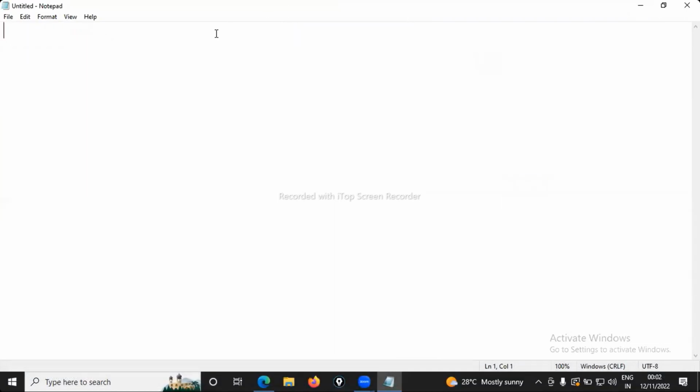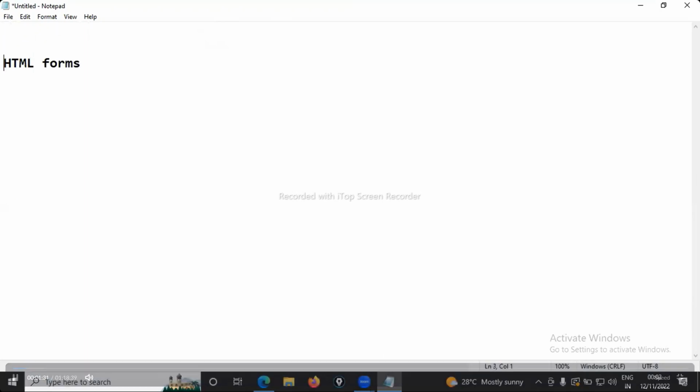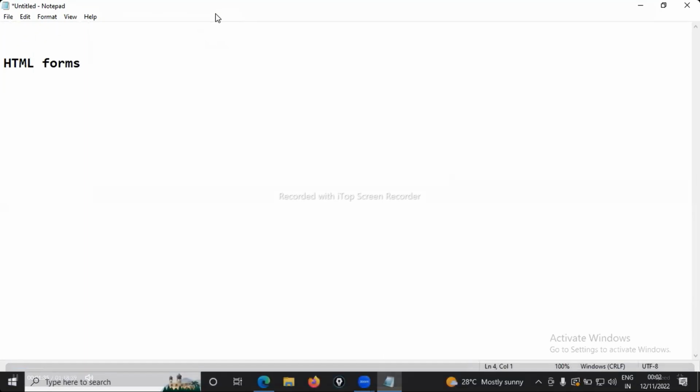Okay, everybody focus. Today, first of all, we'll see about HTML forms. After these HTML forms, if time is available, then I will be explaining about the datalist tag. Otherwise, I will give you the datalist tag. I even want to give you the details tag and summary tag.